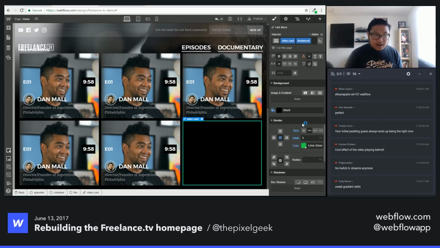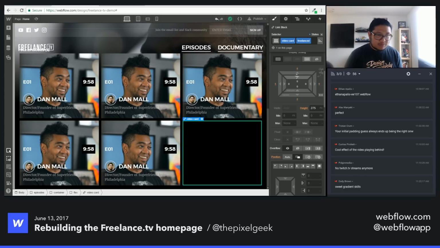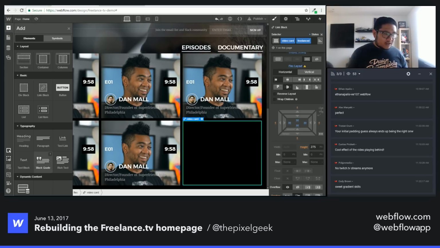Okay. This needs some padding. Probably like, say 30. Yeah, 30 is their number. 30 all around. But also we can flexbox it because I want the content to be vertically aligned centered. I don't want to have to figure out what the actual number is. I just let the computer handle it.